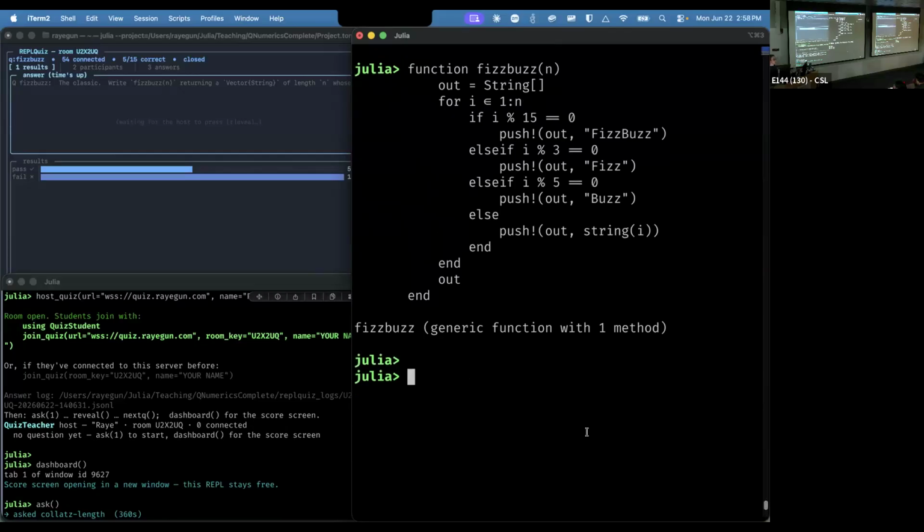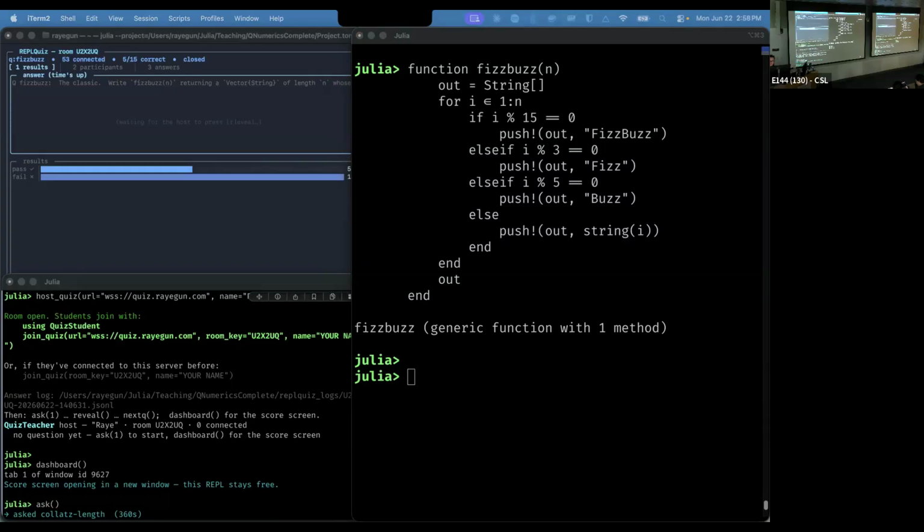If I want to type something and run it, but not print the result, then I can use the semicolon. But those are the two uses for it. Anybody else struggling with this one? All right, we'll do a few more and then we'll move on to the types and dispatch section.